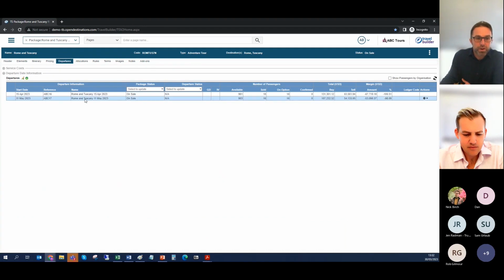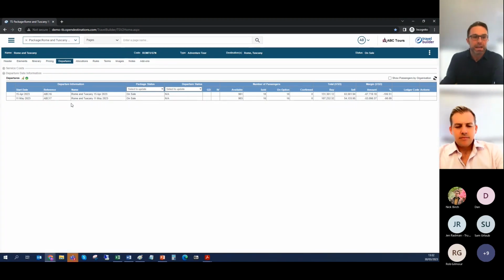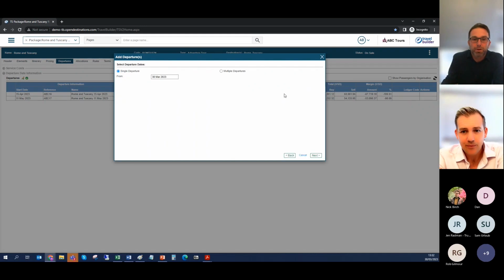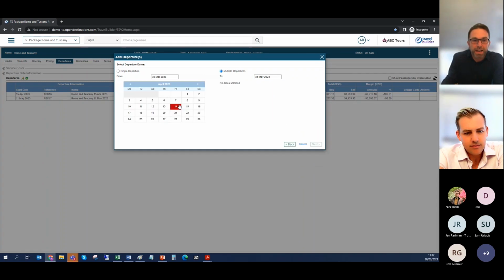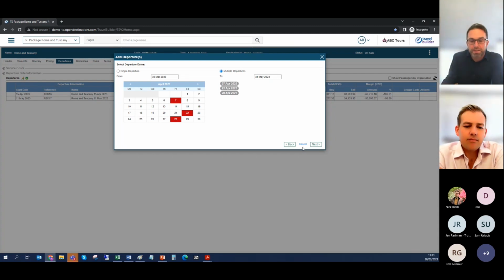Lastly on here, we've got the ability to take this package template, this itinerary template saying day 1, this happens, day 2, that happens, day 3, we go there, and to make that operational, we create departures, and we can do so on a specific date. We can do so on multiple dates. So we can choose specific departure dates within the calendar, like so, just at random there, but you can see those dates popping up as I select them.